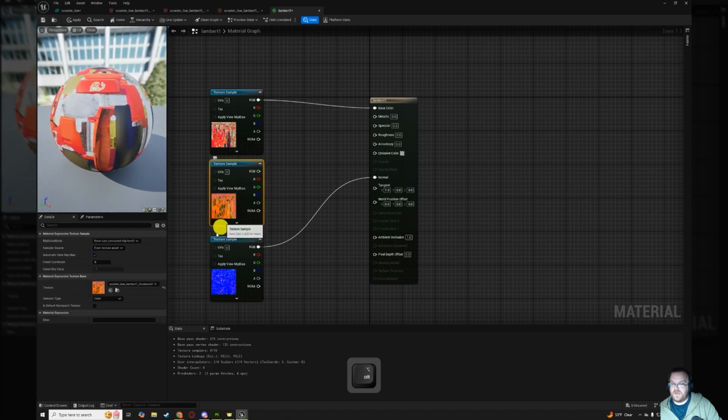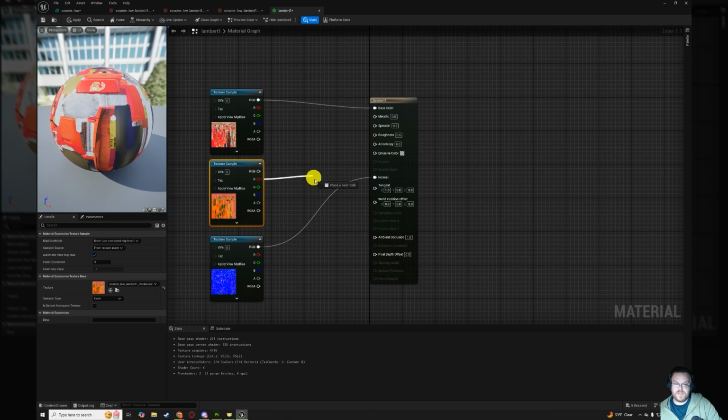And then if we take our RMA or our ORM or whatever, now this one's a little bit tricky, and I will keep referring back to this. I'll probably put a cheat sheet up for this one. So this one has individual channels that have individual data in them. So the first one we want to do is the R channel.